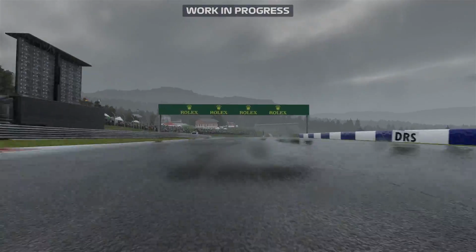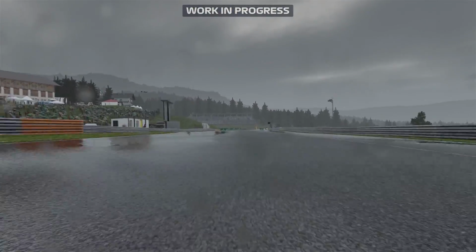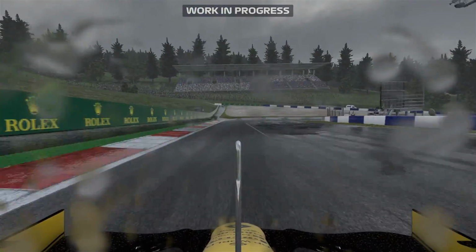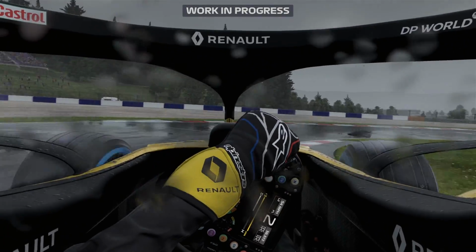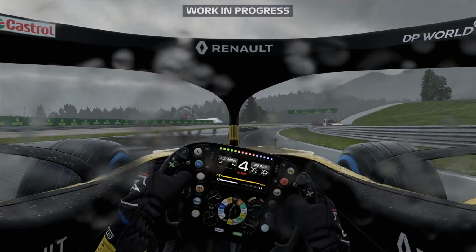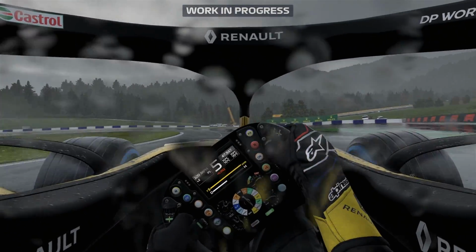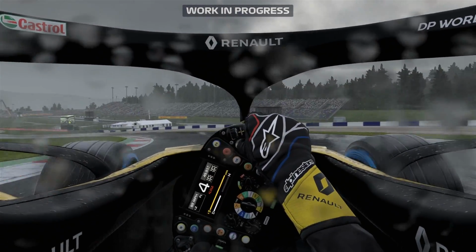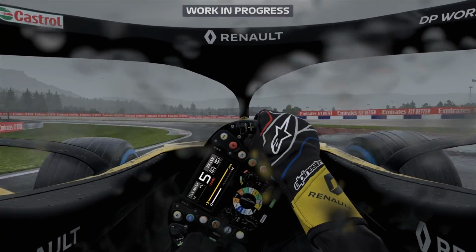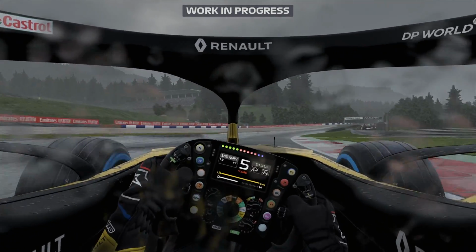I think they're all pretty much the same this year. The T-cam does look a little bit different this year, and that's why I've adjusted it. I like to have my T-cam in a place that allows you to see a good bit of the helmet, but I also want to see the steering wheel as well. I use the steering wheel as a good reference, so I know not to turn too much. I can never be one of those people in sim racing who turns off their steering wheel and has no reference as to how far I'm actually turning in-game.